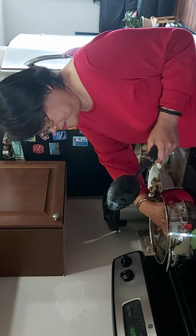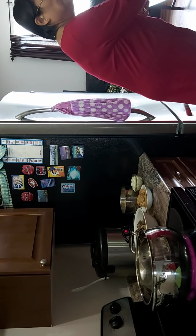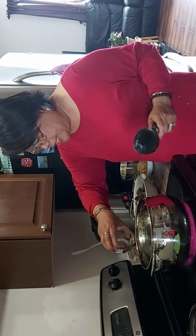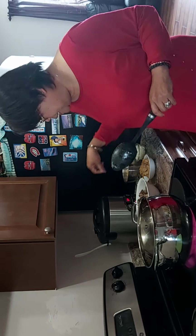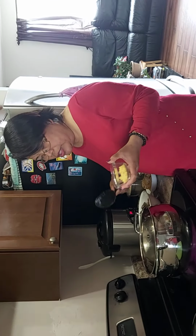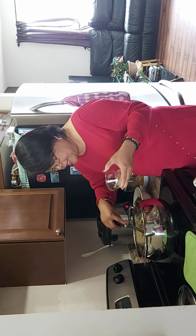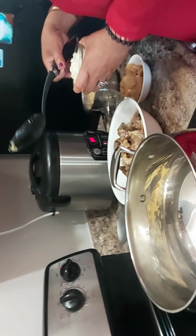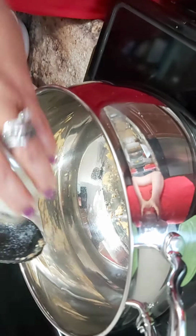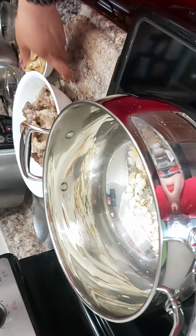I think our pot is a bit hot now, so we're gonna put in the oil. As usual, we're gonna be sauteing the onion and garlic. Here, I have 3 tablespoons of oil, and in goes the garlic. There we go. Can you hear the sizzle, guys? And in goes our onion.